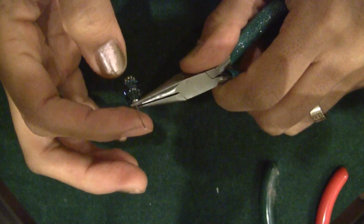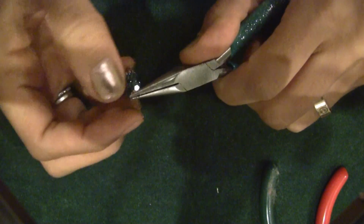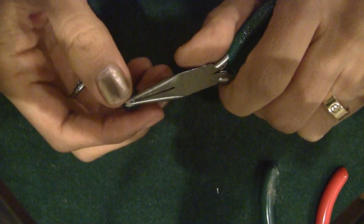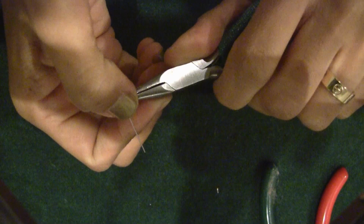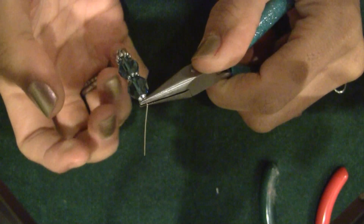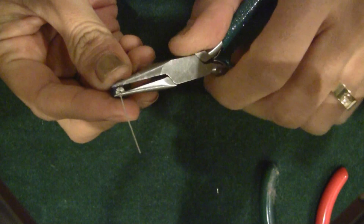So I can bend it actually towards me or away from me. I'm going to choose to bend it away from me. I'm going to hold the plier tightly and then bend it. So it's at a 90-degree angle, or almost. Okay? And then I'm going to remove it.